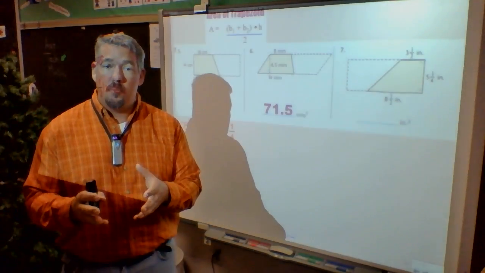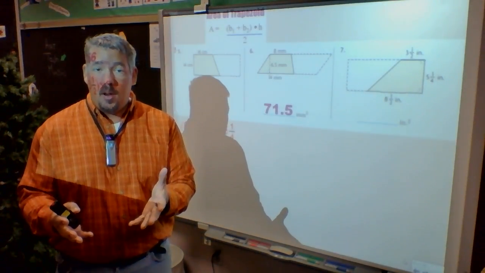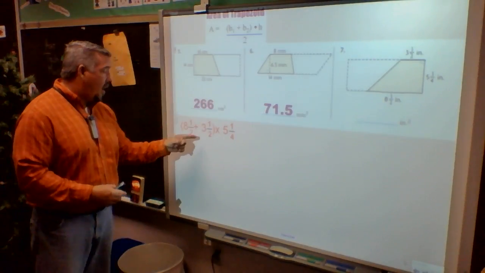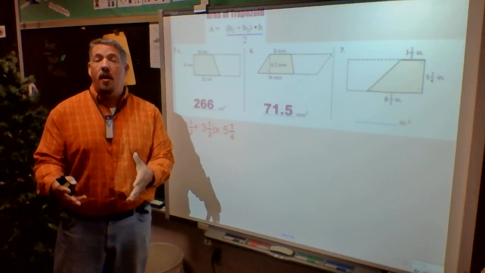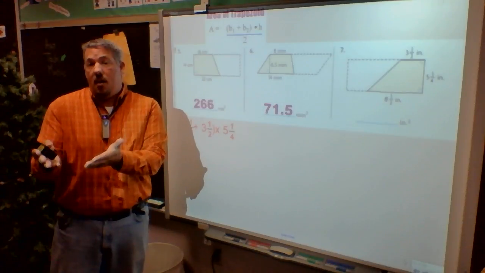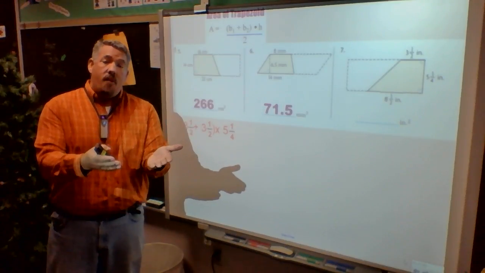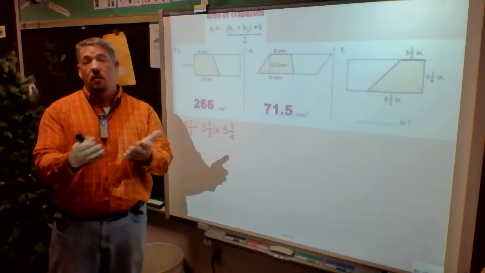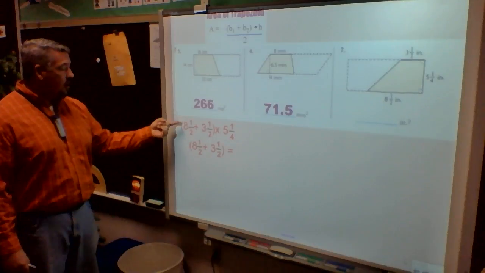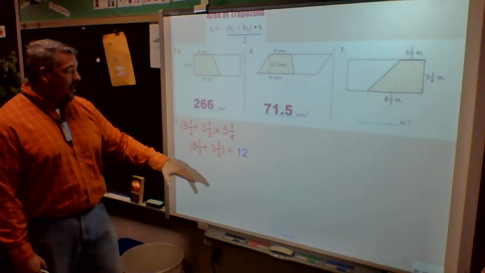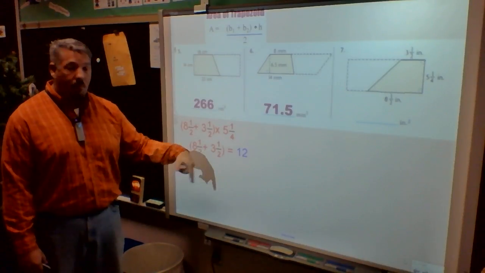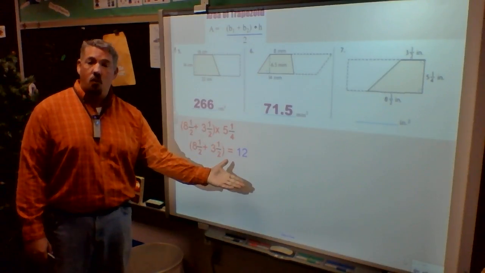Can I add fractions and mixed numbers? I can, right? As long as my denominator is the same, I'm good to go. And in this case, I have denominators of 2, so I know a half and a half makes what? Makes 1, right? If I eat a half a pizza for lunch, and I eat a half a pizza for supper, and I talk about it in the evening, I ate an entire pizza. So when I add those together, I end up with 8 1/2 plus 3 1/2. That gives me 12. Because 8 plus 3 is 11, and my half and a half makes 1 more. 11 plus 1 is 12.